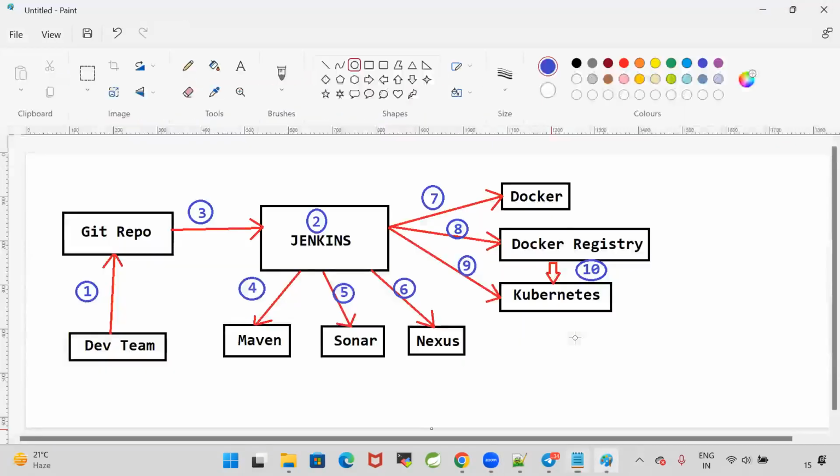In this process, Apache Tomcat server won't come into the picture, I mean, in this end-to-end flow. Apache Tomcat will come into the picture, but we don't need to install that software. The main purpose of going for Docker is that it takes care of all the software required for our application.